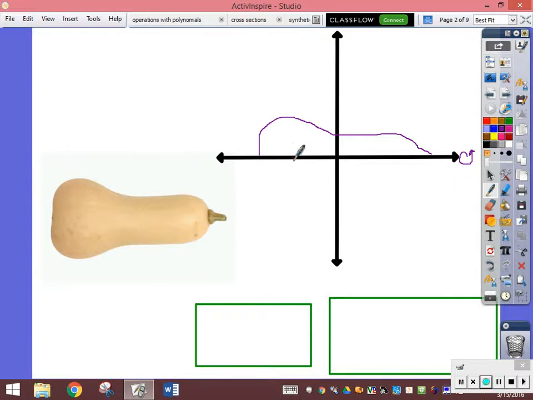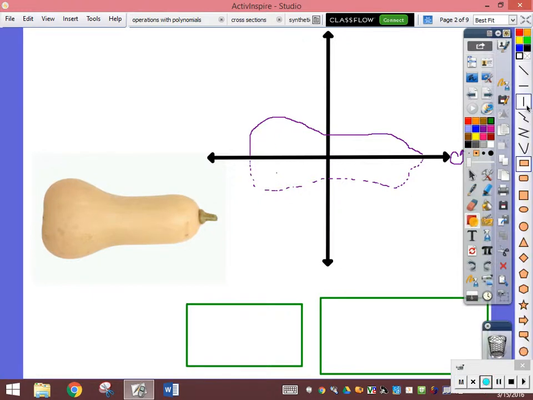And if I rotate this shape, then I get a mirror image of it down here, and I get something that resembles a butternut squash. And it's three-dimensional because when I rotate that region, it fills that entire space. So the way this relates to calculus is it's sort of like cross sections. What we're going to do is we are still going to slice our butternut squash and find the volume of each slice. And so the idea is if I slice it this way, and you can slice it all the way down. We don't want to half slice our squash.